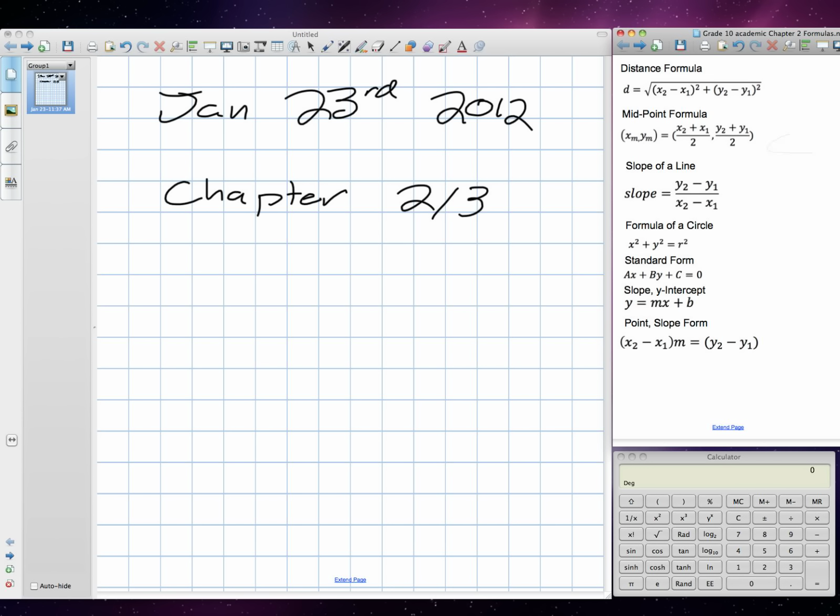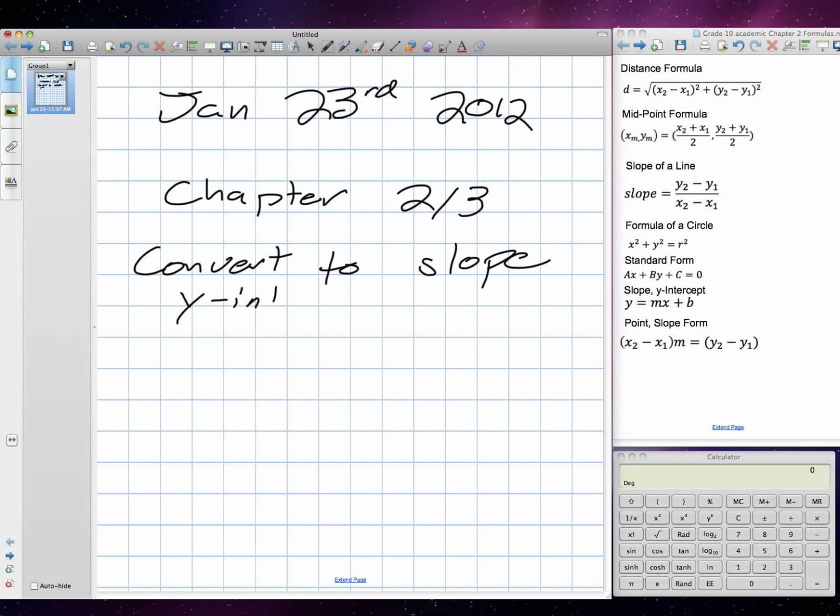from your test. I'm actually going to make up a question quickly so that you guys recall point slope, because I think a few of you don't quite remember it. Let's say that the question is asking us to convert to slope Y-intercept form. Okay, so what form are they talking about? Y equals mx plus b. So they want us to put it in this form here.